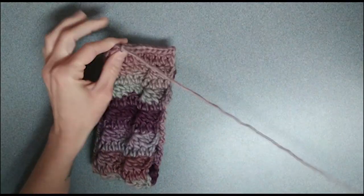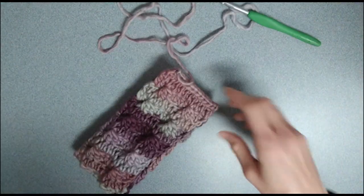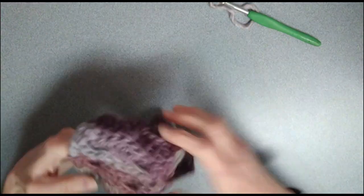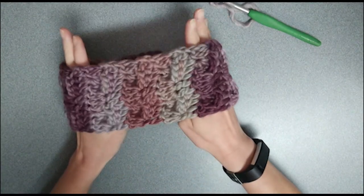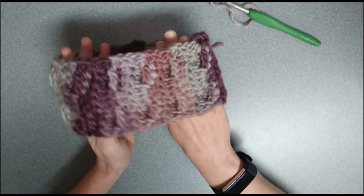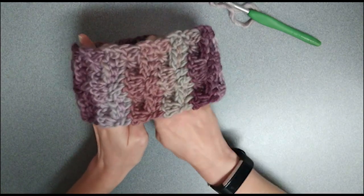All right, and then we're gonna finish off, and that is all the yarn that I have. And we're gonna trim it up just a little. We're gonna weave in our ends eventually, but we can flip it right side out, and that now is the Ahuic head wrap completed. And I really, really like this colorway.